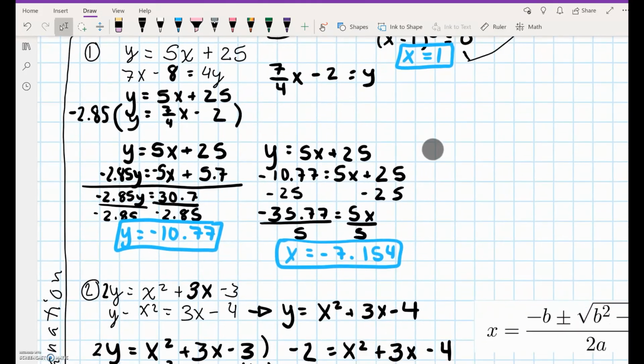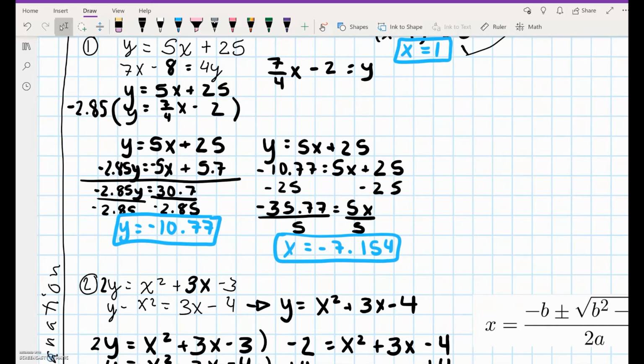So now we're going over our next way of solving this, which is elimination. So elimination, different from substitution or graphing, is you're not exactly changing the equation, but what you're doing is you're multiplying it in a way that's going to get either your x or your y to cancel out so that you'll be able to solve it.